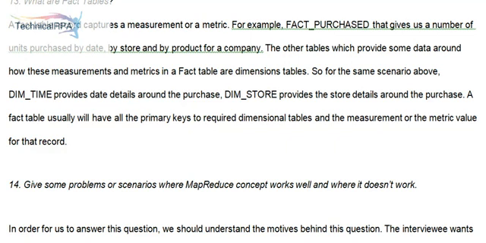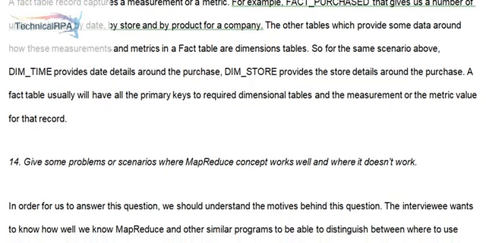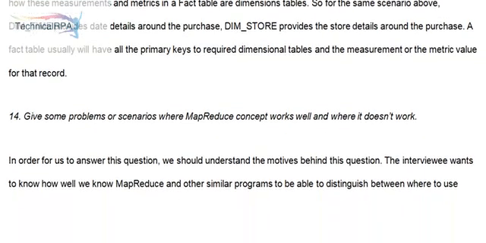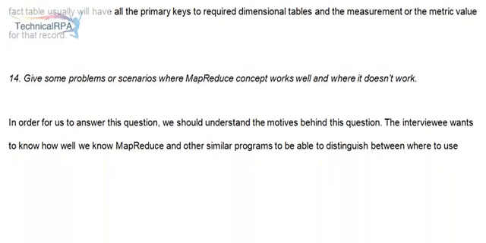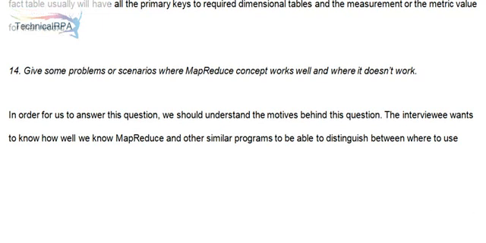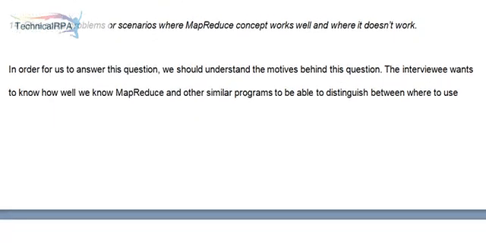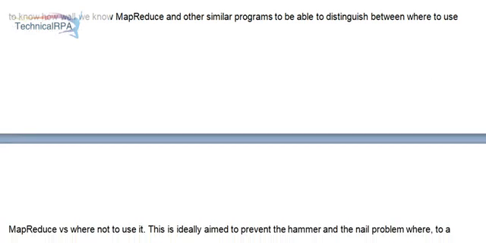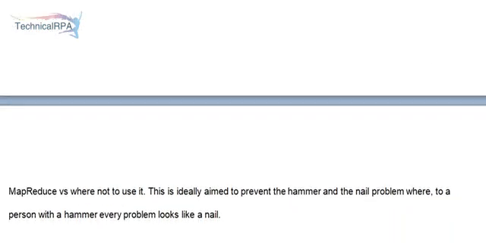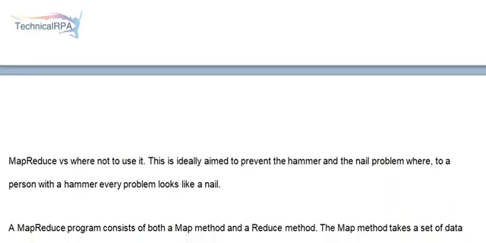14. Give some problems or scenarios where the MapReduce concept works well and where it doesn't work. In order for us to answer this question, we should understand the motives behind this question. The interviewer wants to know how well we know MapReduce and other similar programs to be able to distinguish between where to use MapReduce versus where not to use it. This is ideally aimed to prevent the hammer and nail problem, where, to a person with a hammer, every problem looks like a nail.